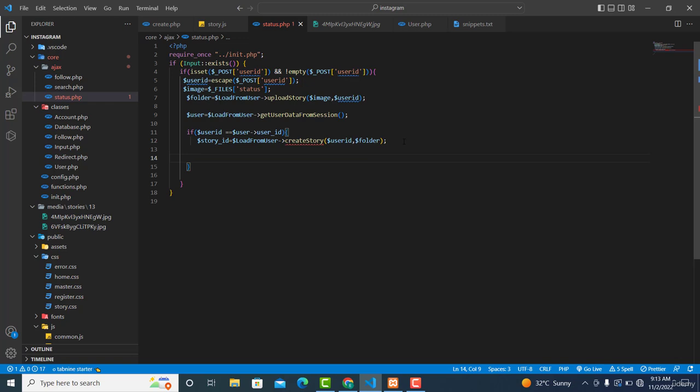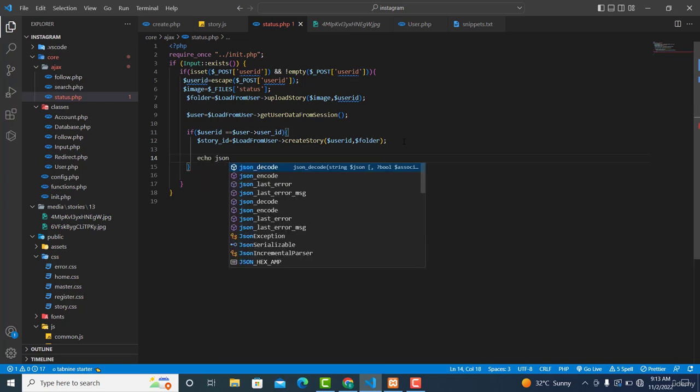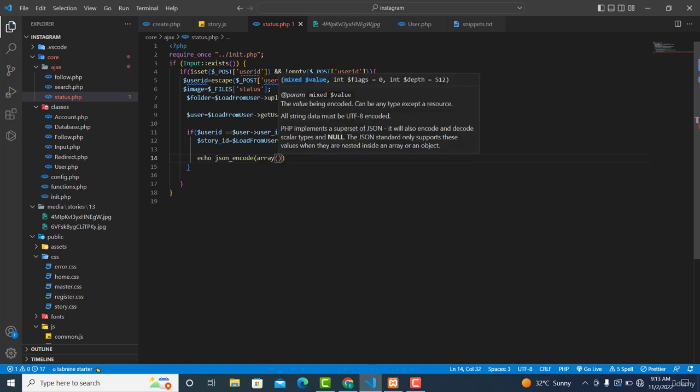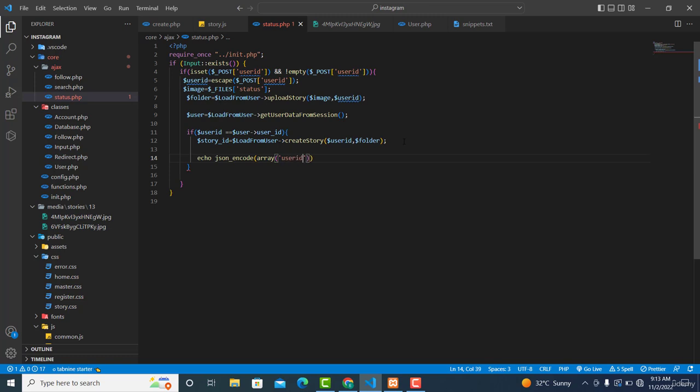Then over here will be echo json_encode. Then this one will be our array. Then inside it will be our user ID. Then this one will be our notation $user_id, which we are getting from here. Then comma. Then username. Username will be our notation $user notation username. This one is username. Now this is what we have. So let's go and create this one. Then we end the session.